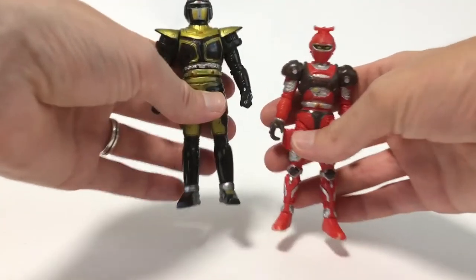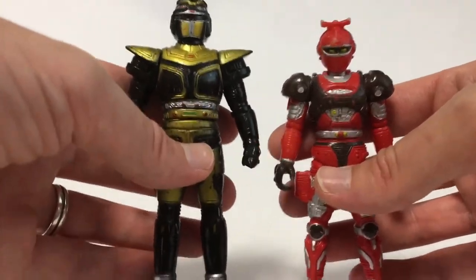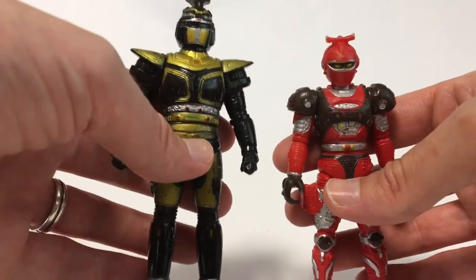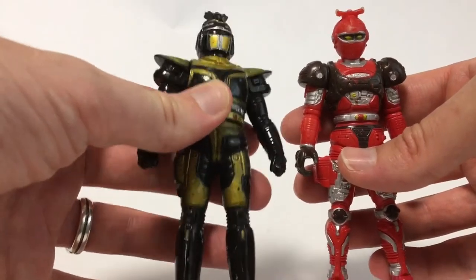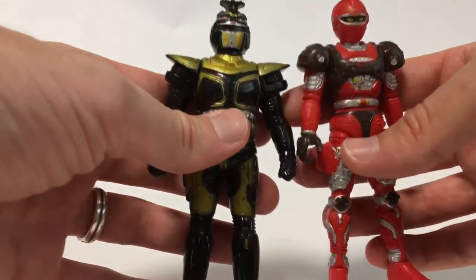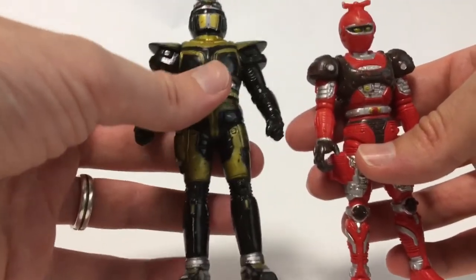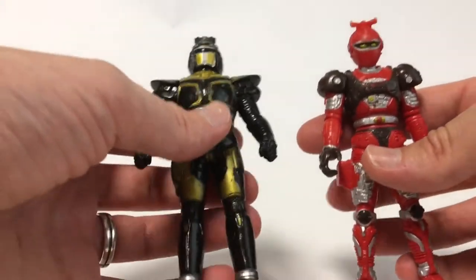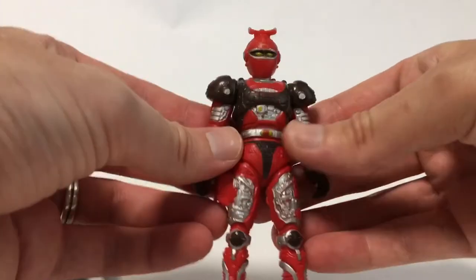And then these guys, which I think are actually very interesting. Are these Big Bad Beetleborgs? Big Bad Beetleborgs. I never really watched the show, but I always caught the intro. Big Bad Beetleborgs. Still sticks in my head. What is it? 20 plus years later. This one is soft vinyl. And this one is made out of hard plastic.